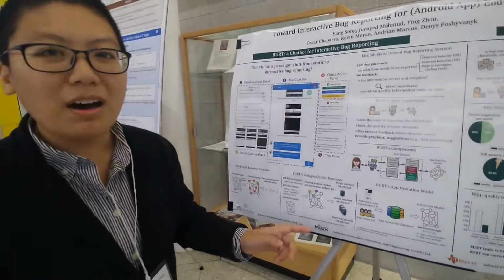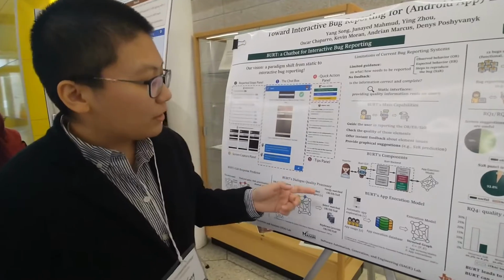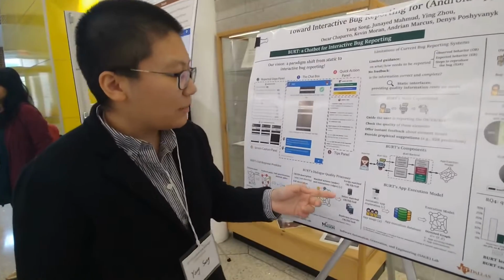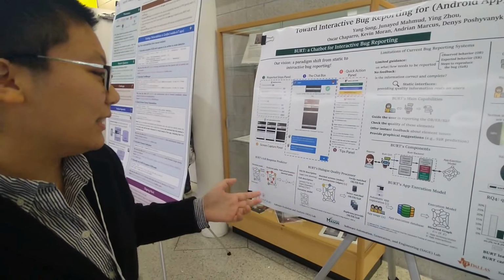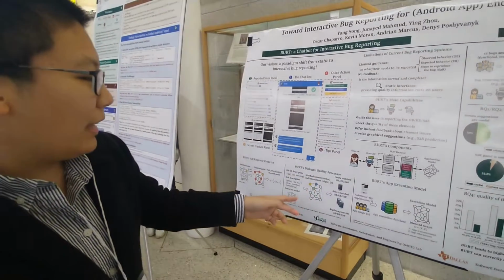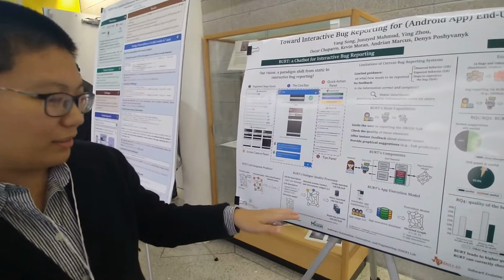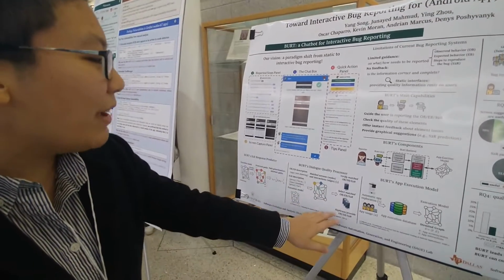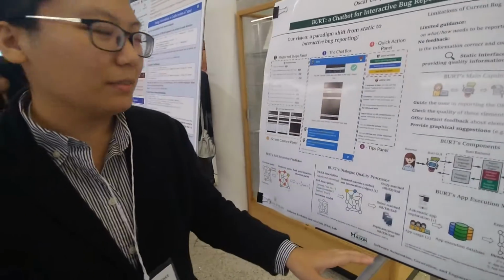And there are three possible outcomes. The first possible outcome is that BURT matches the screen and the interaction. In this case, BURT asks the user to confirm if the match is correct. The second outcome is when there are multiple matches, which essentially means the message is ambiguous. In this case, BURT asks the user to select one of them. And if there is no match, BURT will ask the user to replace and provide these elements.